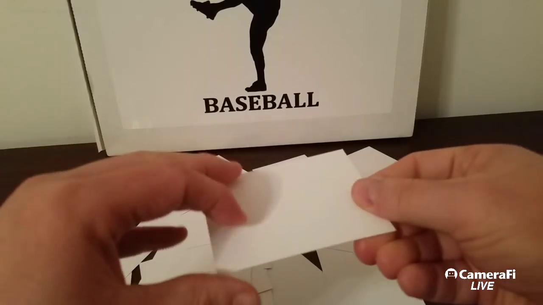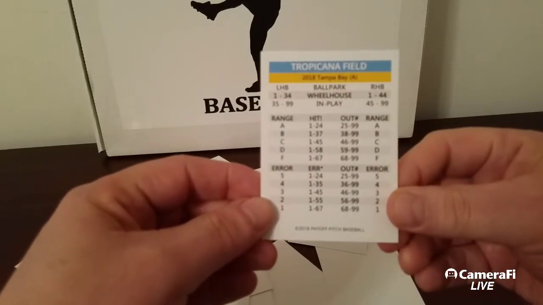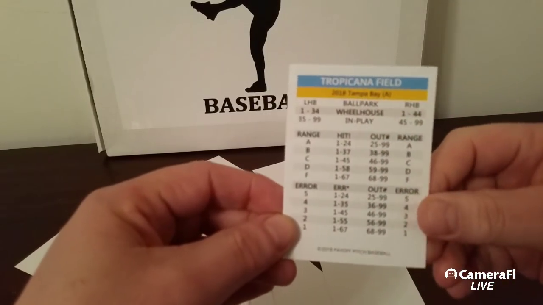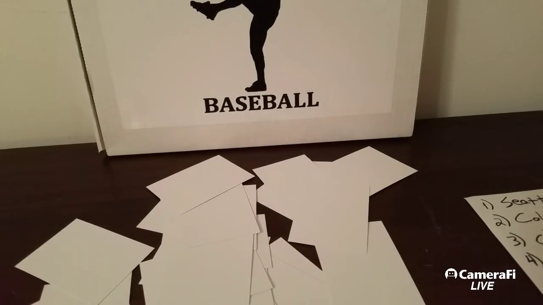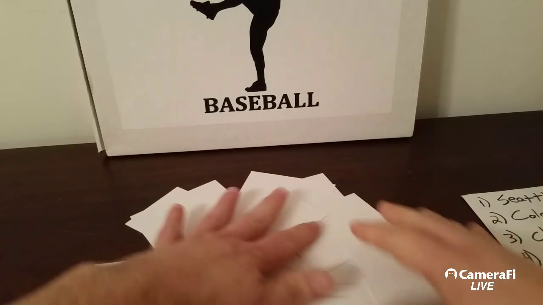Team number 5. The Tampa Bay Rays. Now this one's going to be interesting because I'm not sure how to handle this stuff with the opener and everything. So I'll have to figure that one out. If I'm going to follow that pattern or just forget all that and just start my own with the regular starter. We'll figure out how that's going to work. That'll be an extra challenge. It's always good to have some challenges.